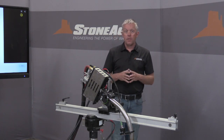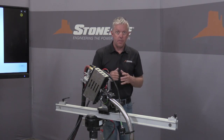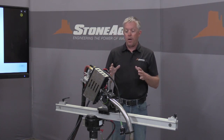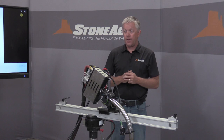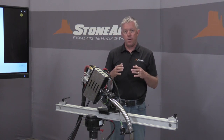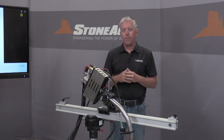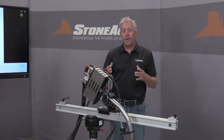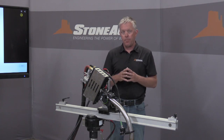One final note is equipment that's not included with the Compass, and it's important to make these considerations when you're doing your pre-job planning. We do not offer a light system for this. In many cases, like in the evaporators shown on our screen here, these are dark and poorly lit environments. And then the water blasting itself actually creates a mist within the contained vessel. And so having lighting is very important.